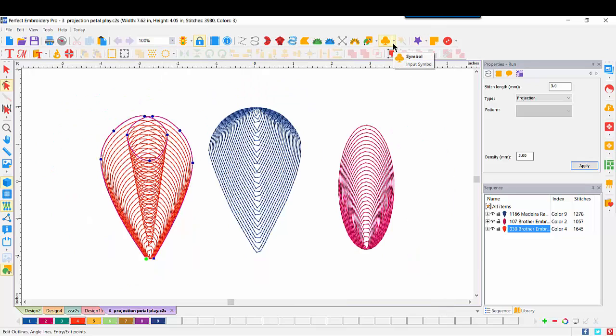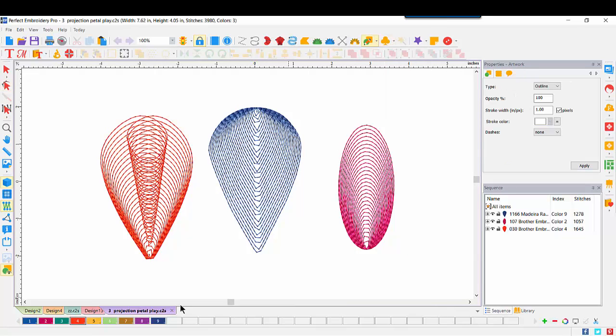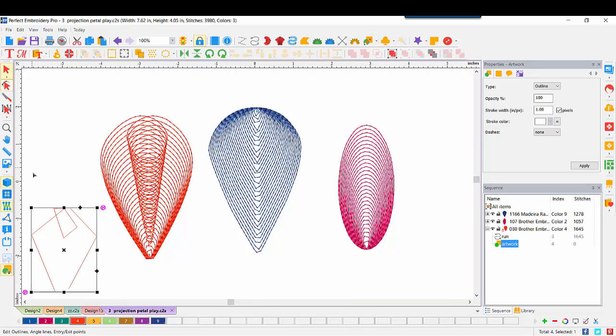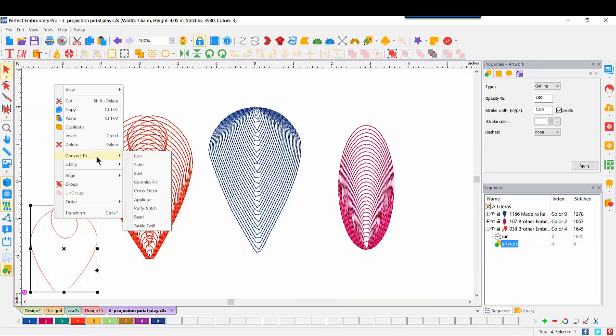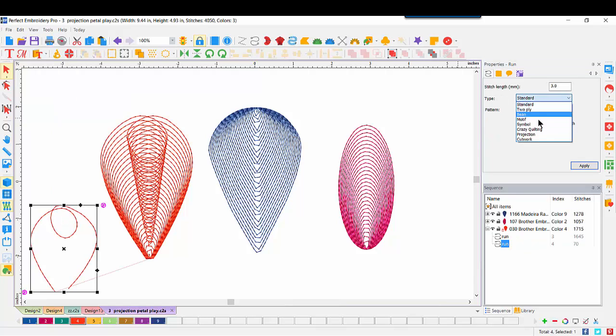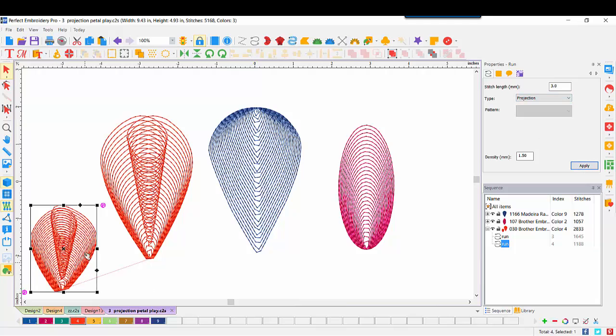It's very fun. We'll take an artwork tool pen and I will simply recreate that, give a couple of points, and here I'm going to make my loop-de-loop. Come back to the top here. Not ideal, but I'm going to leave that open and I'll right click to end it. Select, go into my points, actually I want all of those made into a right click smooth, and then come over, right click, convert to run, and to my type, make that projection and apply, and you can see I have that really cool circle in the middle.